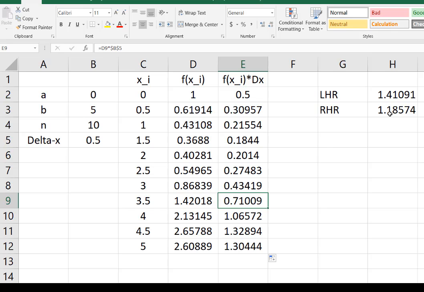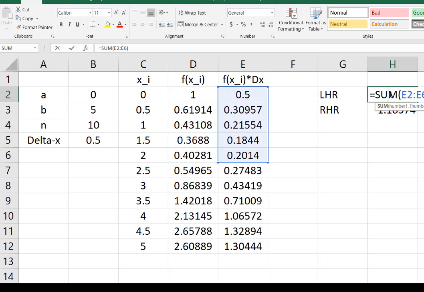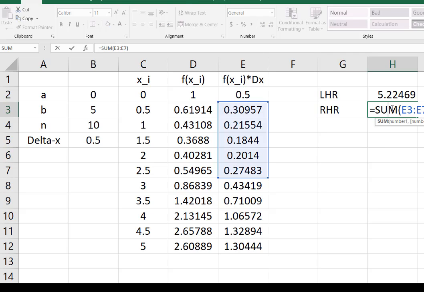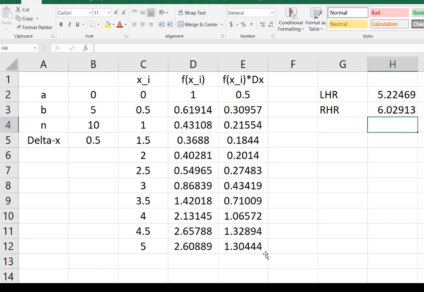That's good. And then to make our left-hand rule work, I'm not just going to add up these endpoints anymore. I'm going to add up all of the left-hand endpoints. There will be 10 of them now. I'm going to omit the very last value because that's not a left-hand endpoint. And then for the right-hand endpoint, I used to be adding up these endpoints. Now I'm going to go to the very end of the list. And now we have left and right-hand approximations for this integral for 10 subintervals rather than just 5. So the actual value for this integral is probably somewhere between 5.2 and 6.